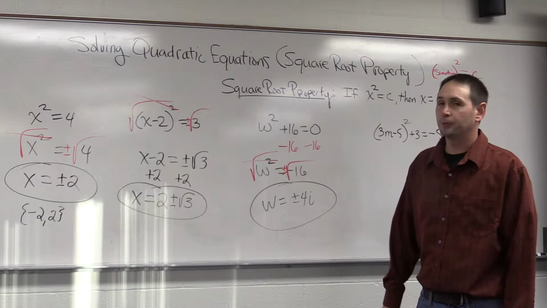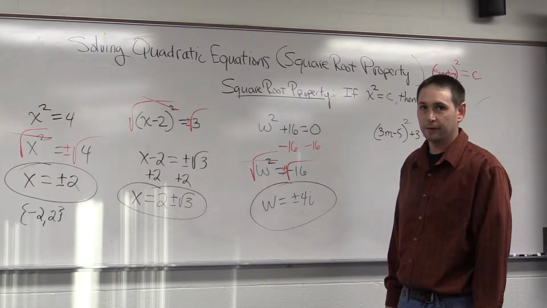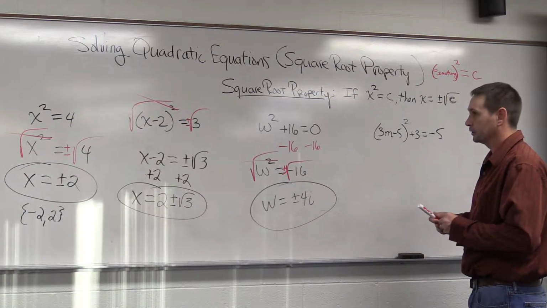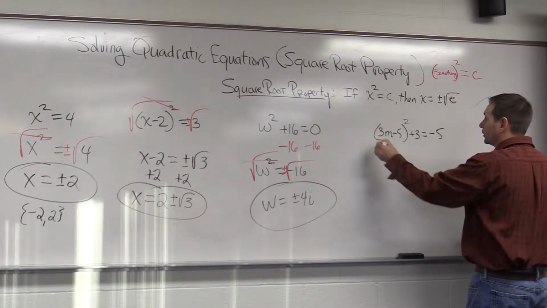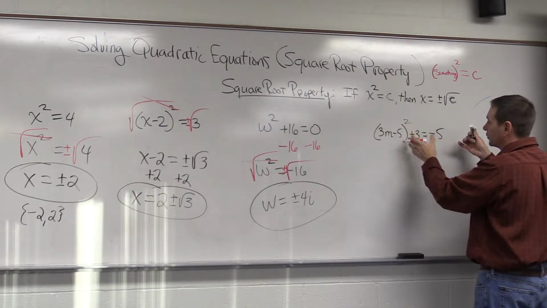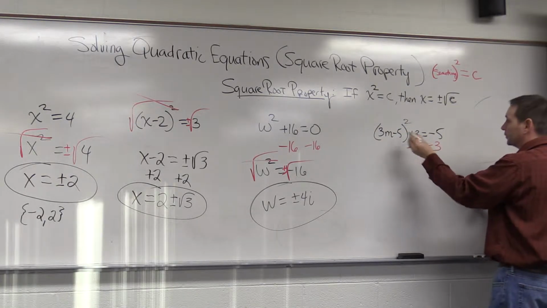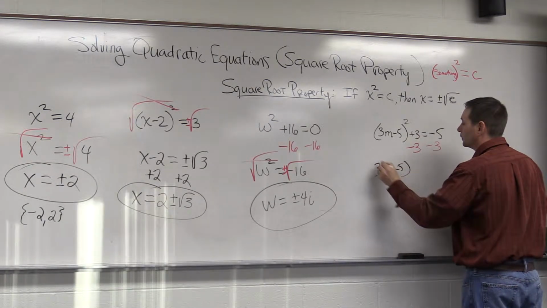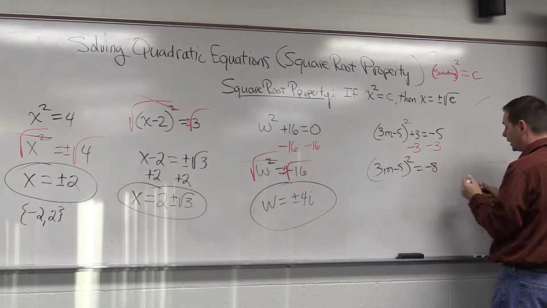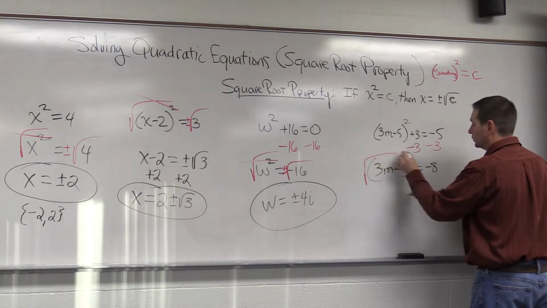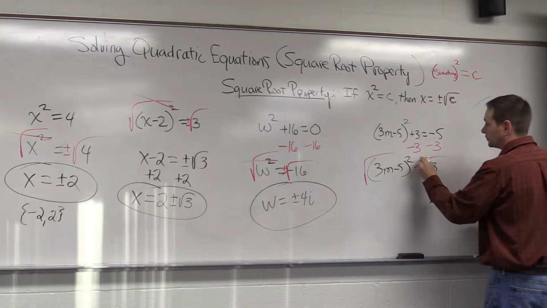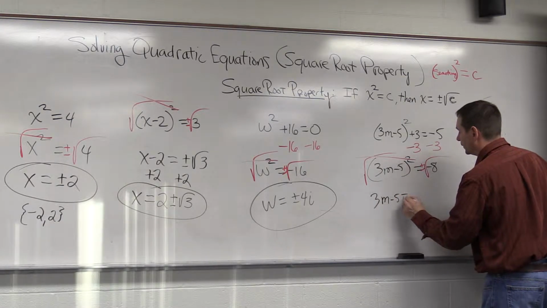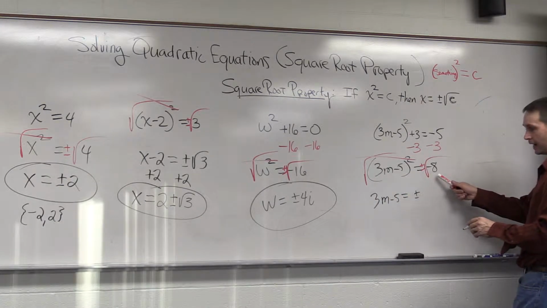All right, the last one is a pretty difficult one just for the way we write it, about as hard as you would see thrown at you, but we'll run through it to make sure we can do something like this. I know it can be written in this form, something squared equals a constant. I'm going to get the something squared by itself, so I subtract 3 from both sides. Now I'm going to use my square root property. These wipe out, and I get 3m minus 5 equals plus minus the square root of negative 8. I'm going to pull my i out.